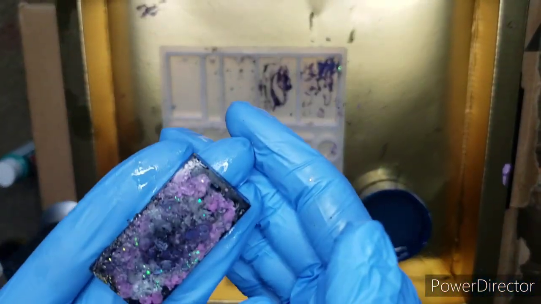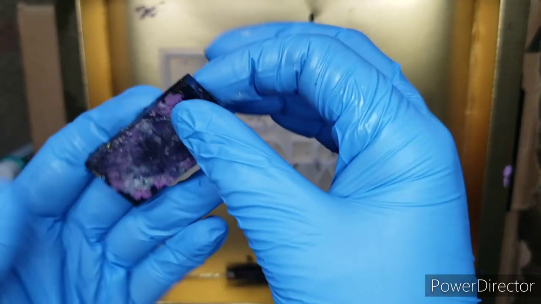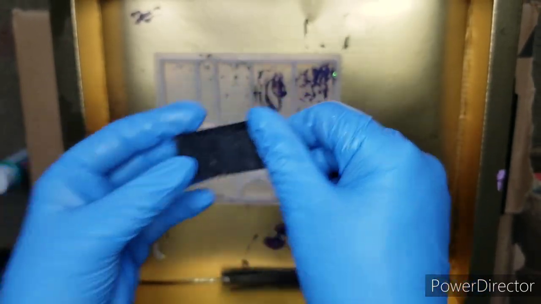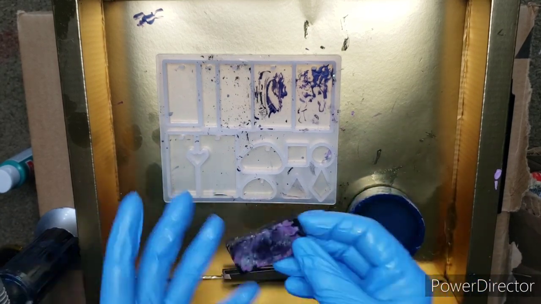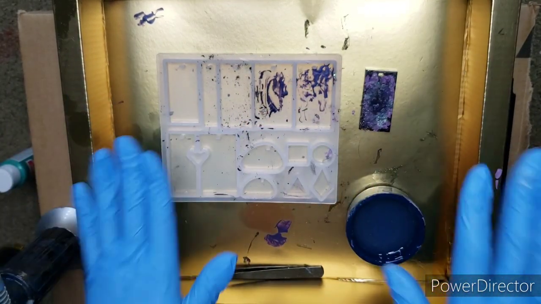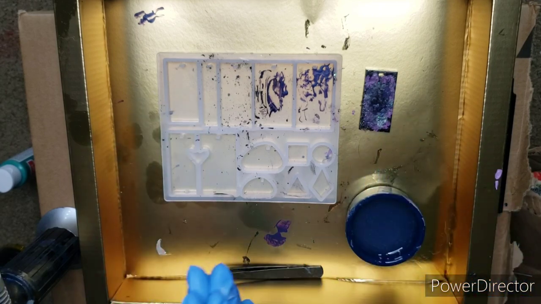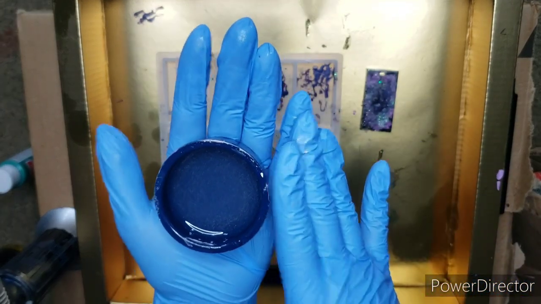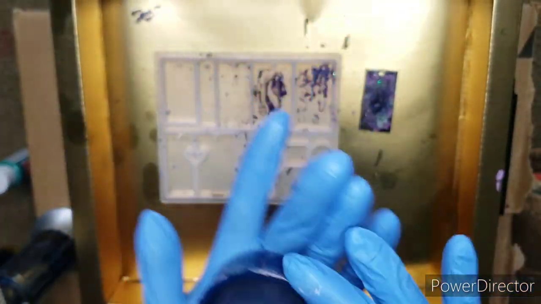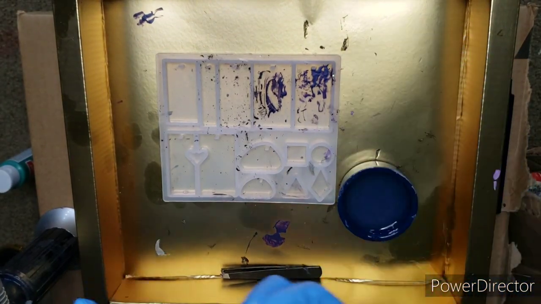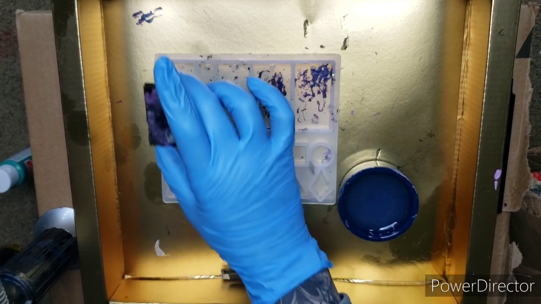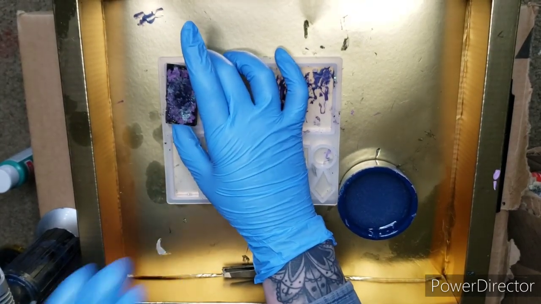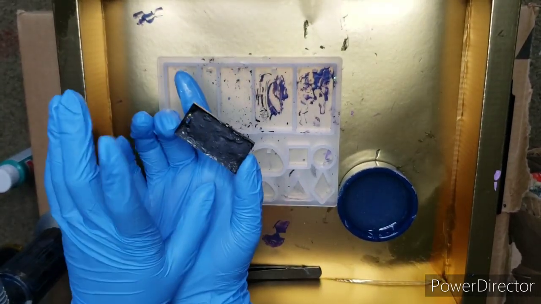All right you guys, we are back to put the final setting on our jewel. I say final but sometimes this can take another two coatings to really get that solid clear glass-like coating on the outside. I already have my two parts mixed right here, I'm letting some bubbles rise right now.